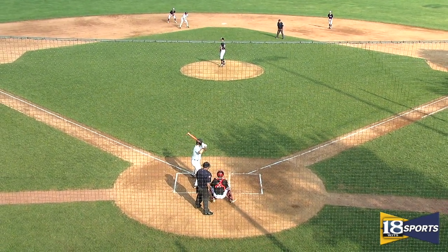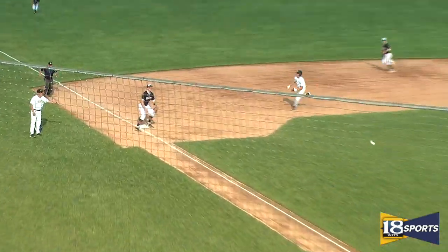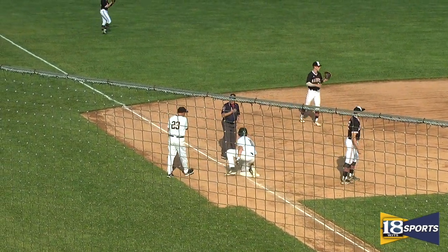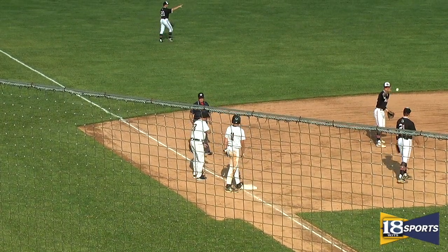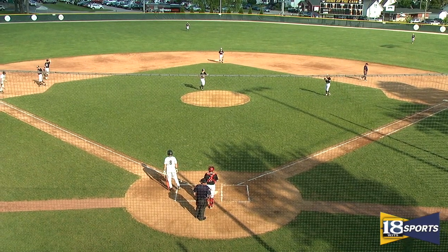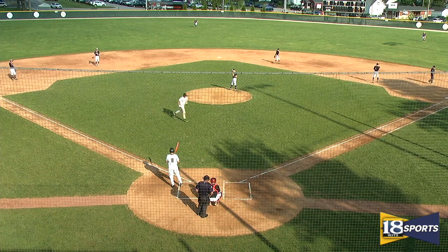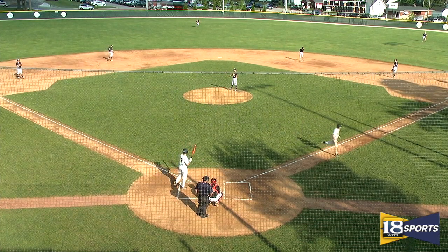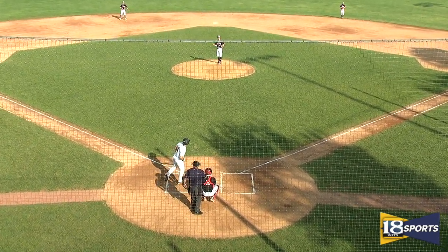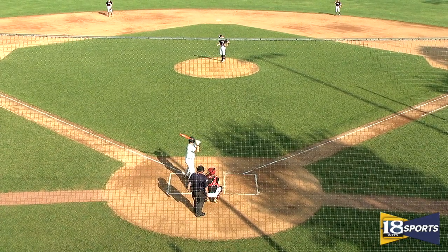Right-handed hitter awaits. Gasser comes set, the pitch. Strike called over the outside corner. Leathers dropped it. Runner goes, throw down to third, and it is in time for out number 2. Terry Gobert does not like the call from the third base umpire. Giesler not wanting to leave the bag, but he has been called out. I think Coach Gobert's upset with where the tag was placed rather than maybe where the foot was on the bag. Oftentimes that high tag makes it look like, well, he should be safe. But it looked like the ball was there in time. From our perspective, a good call.